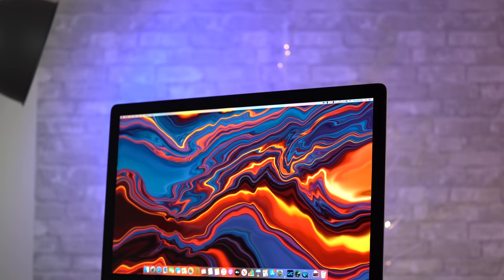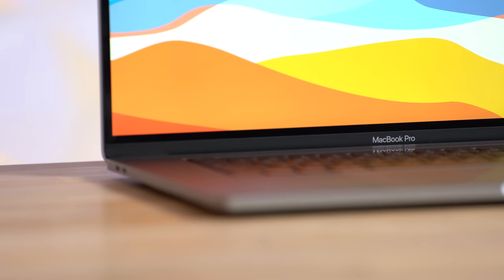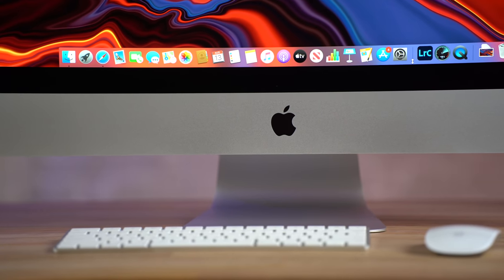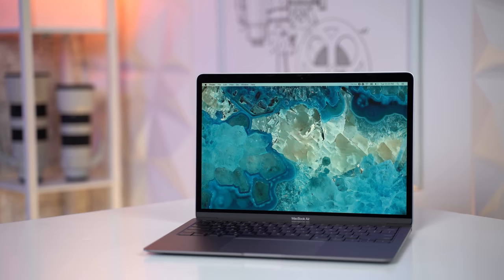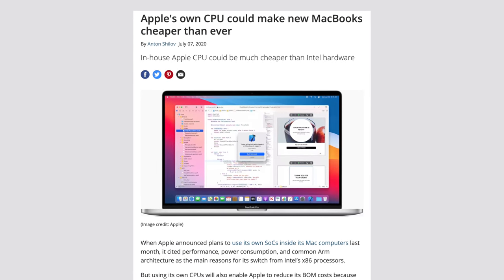The point is that Apple's upcoming Macs are about to become much more reliable, they're gonna get much better battery life, they're gonna be packed with much more features, and they're gonna fit into Apple's ecosystem better than ever before. They're gonna run cooler, quieter, longer, and more reliably than ever before, and they might even get less expensive than the current Intel models. Based on all of that, I believe that people are gonna be blown away by the Apple Silicon Macs, and here's how I personally think things are gonna play out.